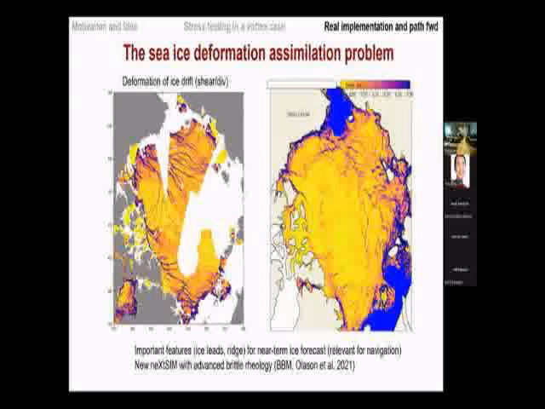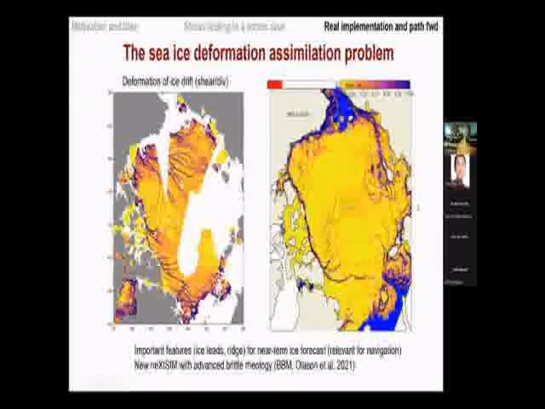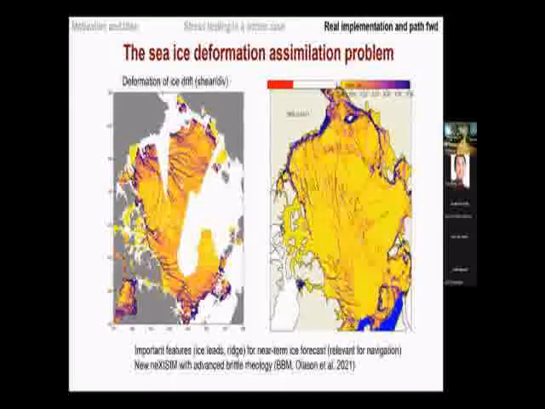What you see here is the deformation field in the sea ice. Maybe you have the impression that Arctic ice is just a continuous chunk sitting on top of the ocean that never really moves violently. But if you look at the day-to-day scale, you're going to see these features moving around. The ice opens up and closes due to forcing from the atmosphere, wind flow from the top, and ocean current.